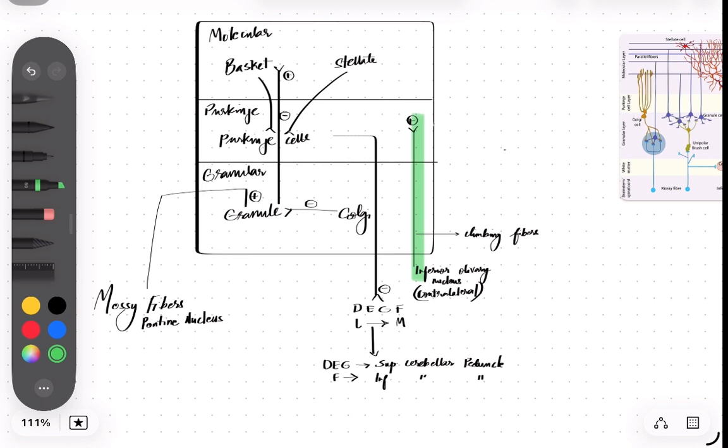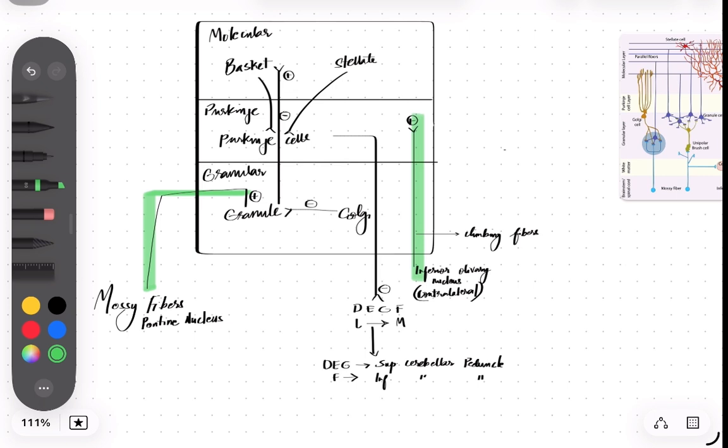Then look at mossy fibers, which come from pontine nucleus. They are not going to go directly to the Purkinje fibers, but to the granule cells of the granular layer. And they are also stimulatory because they are going up. These are all inputs to the cerebellar cortex. Okay, what is the only output of the cerebellar cortex? Purkinje cells, which is always inhibitory. It uses GABA. Who does it give it to? Deep cerebellar nuclei, dentate emboliform globose vestigial, lateral to medial.